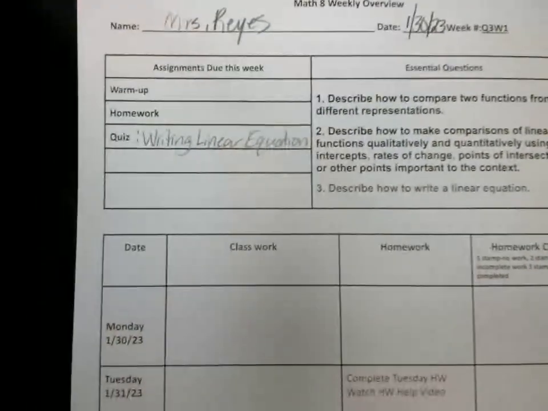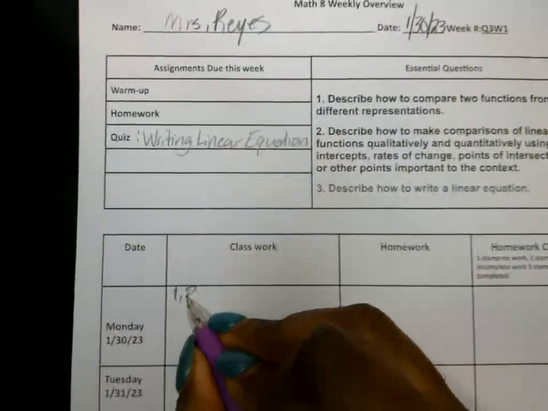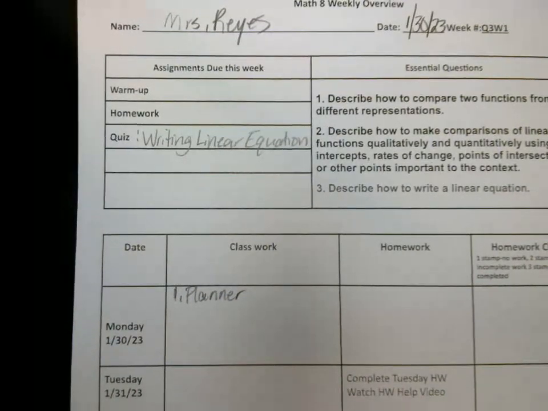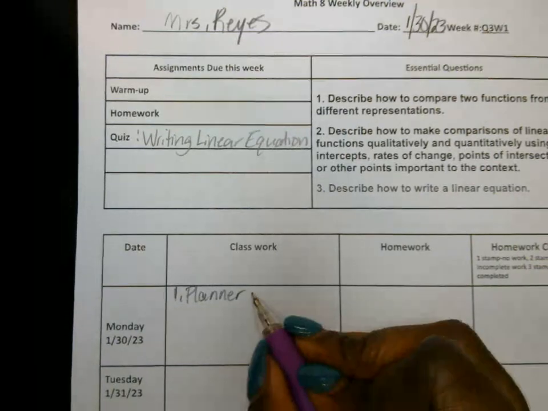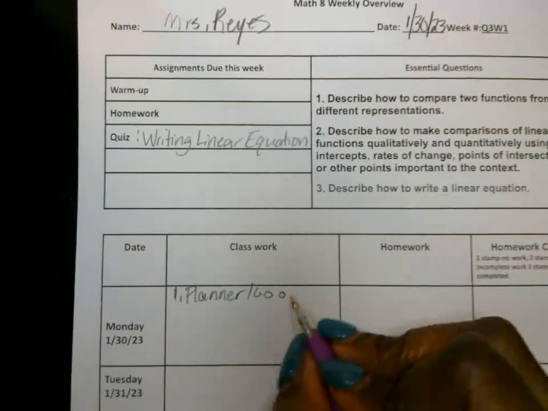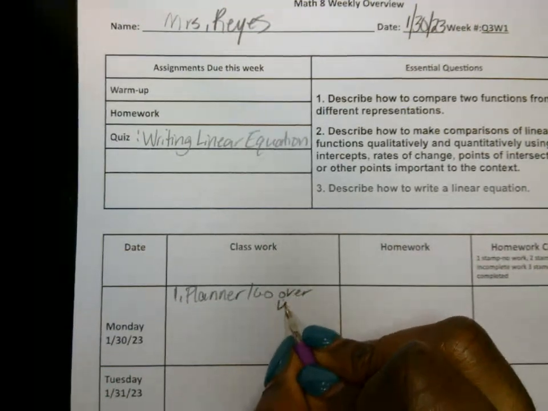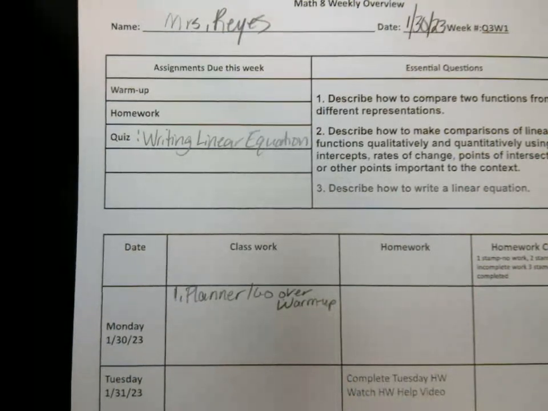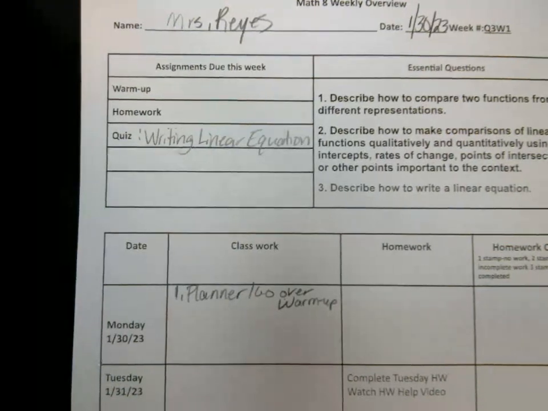The agenda, we're going to write in our planner. We have to write down what our goal is for this week, okay? And I'm going to go over the warm-up. The warm-up looks a little bit differently because I want us to be better prepared for our quarter test. So the warm-up questions are going to be concepts that will be on your quarter test for this particular quarter, okay?